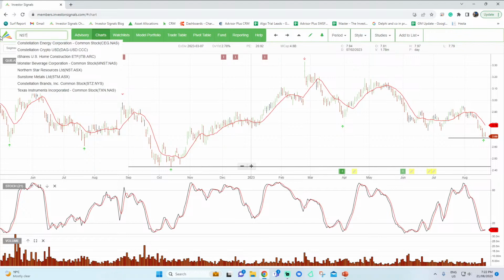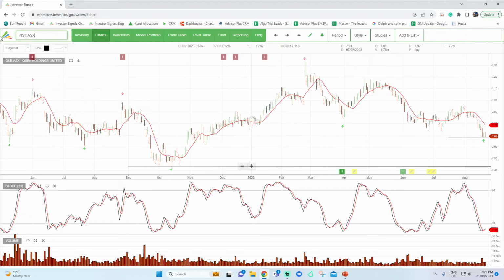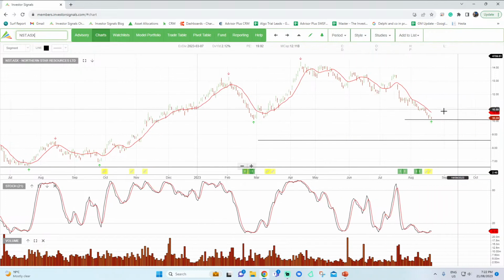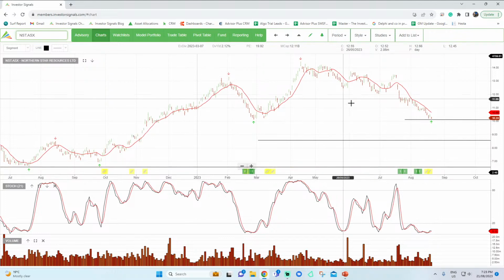On the gold front, let's have a look at Northern Star, and then we'll lead into a couple of ETFs. Northern Star, I've marked this out between 8.40 and 10, so again you can either just start accumulating it or just be patient and wait for it to get above the 10-day average. Now, it's interesting the difference between trading and investing. Investors tend to accumulate stocks within value ranges, whereas traders will be more disciplined around momentum reversing and tight stop losses.